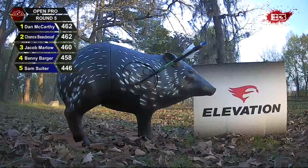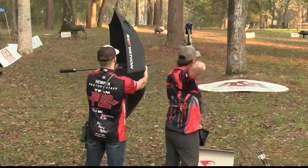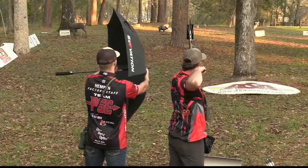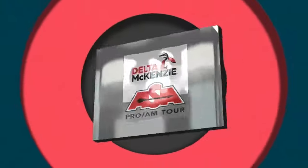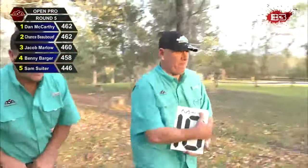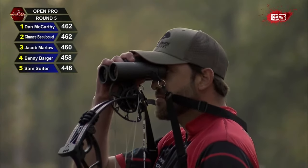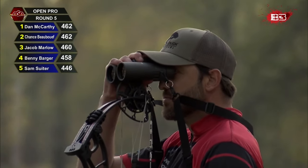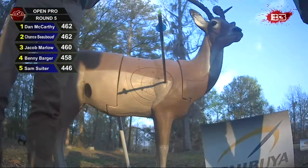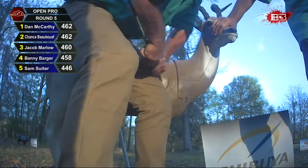Beaubef on the division javelina, and he called upper. Oh, he did call upper, so that's a 10. I was like, that heart attack you just had, are you kidding me? Smashed it, but just a 10. And if you're wondering how we know, there is a cone that each archer can place in front of their shooting box, and that will indicate upper. If it's behind, that means lower. They're not supposed to move that cone until after their next arrow.